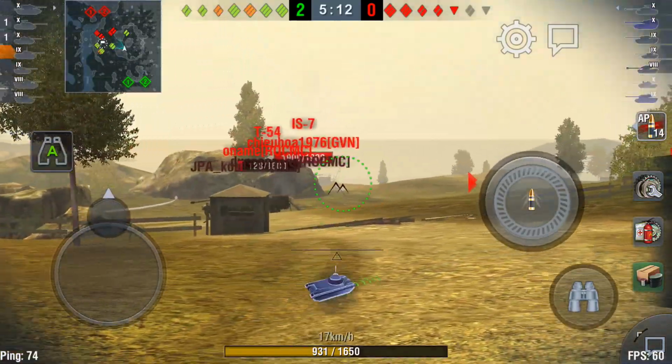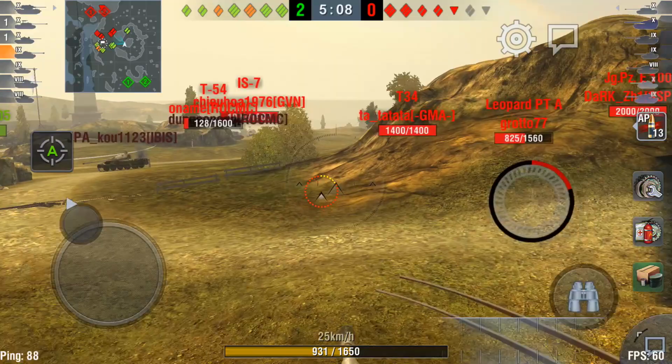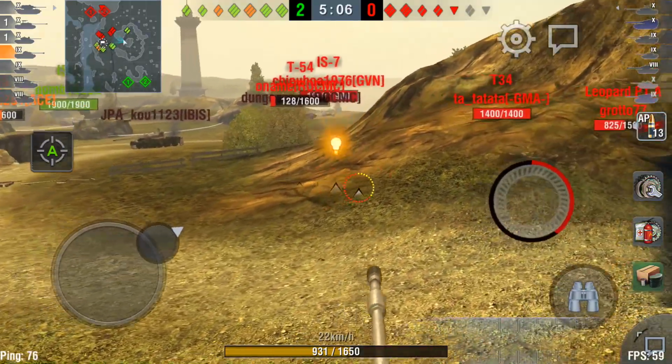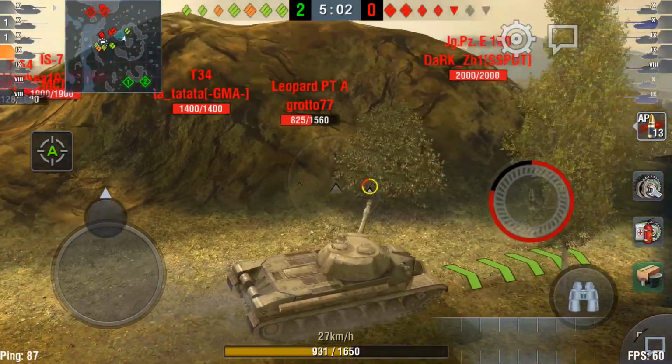And hopefully that IS-7 is distracted. No, he's not. He's looking this way. Get out of there. Alright, safe. Now we've got the high ground. This game is already looking pretty strong.